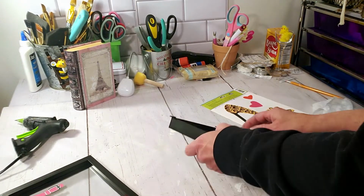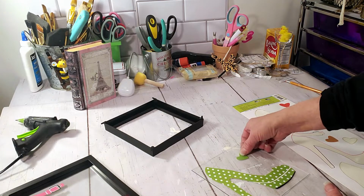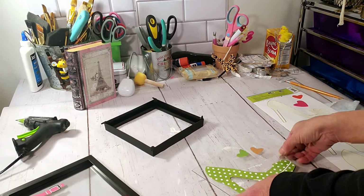All right, moving on to the next one, I'm going to place the green one inside, and these really are cute. I'm going to be adding a few of the little hearts also, and then I actually place a pink heart in the other shoe.